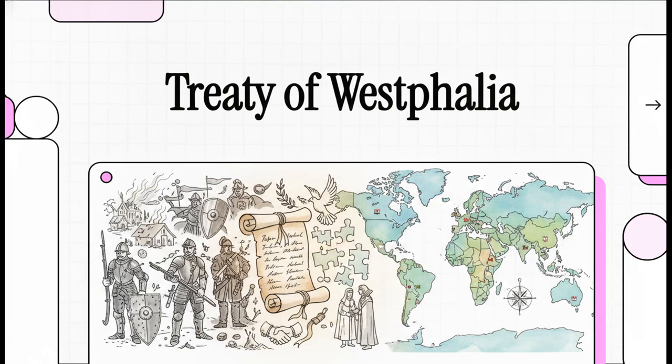All right, let's jump right into this explainer and explore how a completely devastating 17th century peace treaty accidentally invented the modern concept of the country. You know, it's a concept so deeply ingrained in our daily lives today that we hardly ever stop to think about where it actually came from.